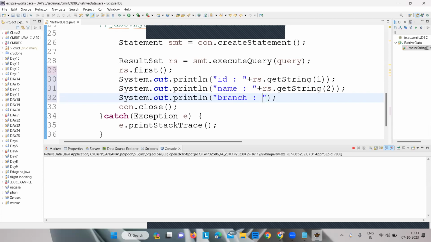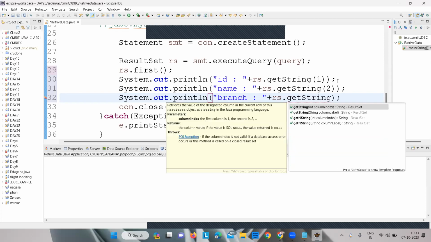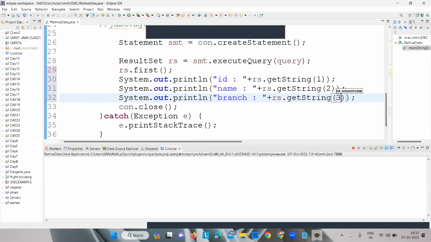Branch, rs dot get string of 3. Okay, save this one and run this one. See what happens.